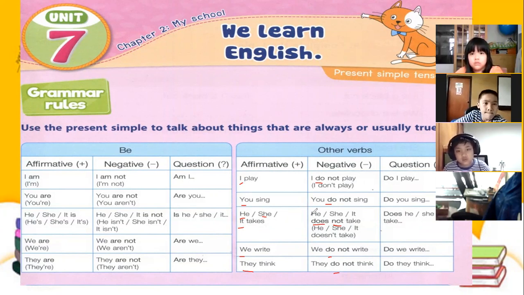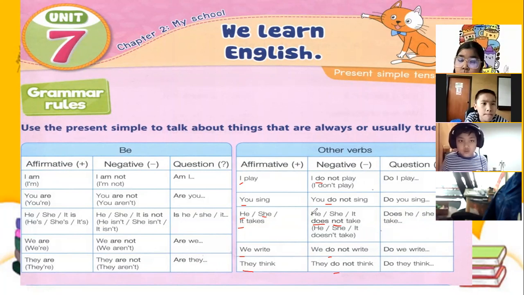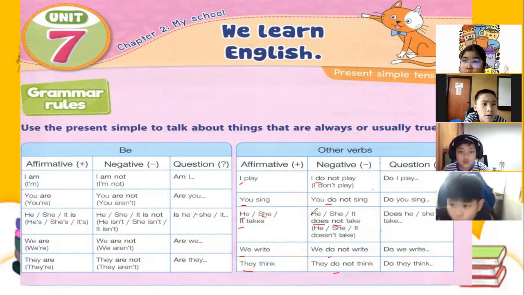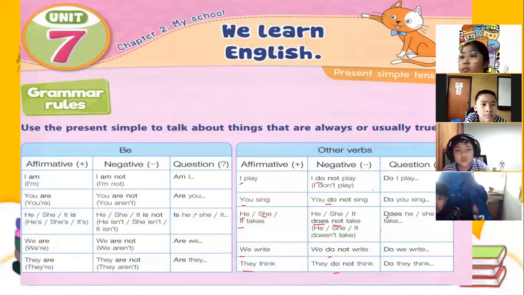But you have to remember, while we are talking about a third singular person, like he, she, it, we are going to use does. And with other subjects like I, we, you, they, we are going to use do. If it is a negative sentence, then do not: I do not, you do not, we do not, or they do not. So keep in mind, only with he, she, it, the singular third person, we are going to use does, or if it is negative, does not.